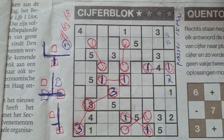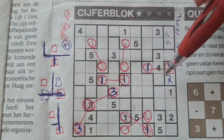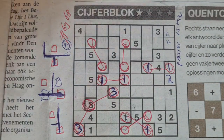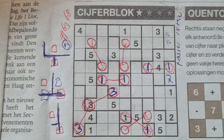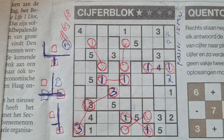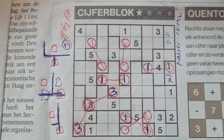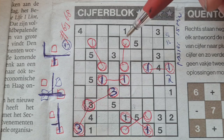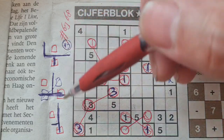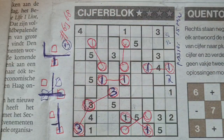Nope. And those are the shapes that you need to recognize in this puzzle. We have here 3 shapes, figures, structures or constructions that you need to recognize. And the question is, why do you need to recognize those shapes? Well, then the following step is easy for filling those numbers. We have 3 shapes here, maximum are 6, but not in this puzzle. In this puzzle we have only 3. Okay.